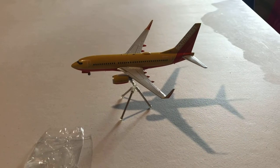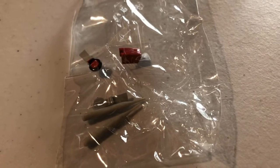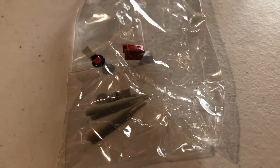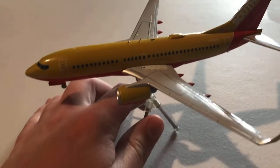let's get on to this legendary model. So here's the model. It is, gotta say, one of the coolest looking models I've ever gotten. First off, we start with the landing gear bag. This comes with closed door landing gears. It comes with two little pegs, or I'm not sure if we call them pins, that help remove the landing gear from the plane if it gets stuck. Okay, on to the model.